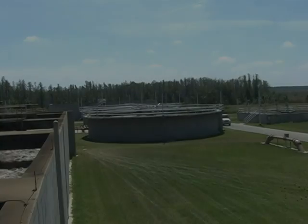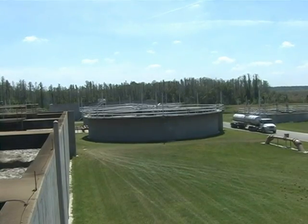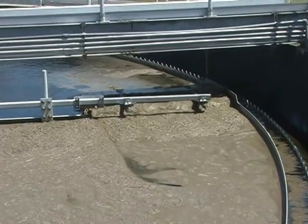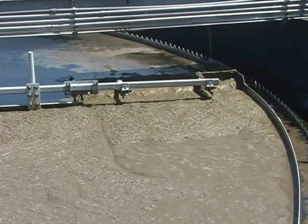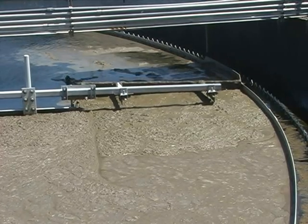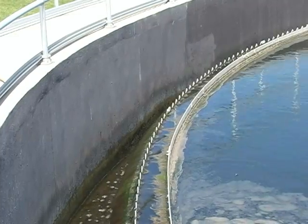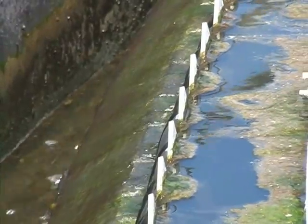The clarifiers are large, round vessels that slow the waste stream enough to allow most of the microorganisms to settle to the bottom of the tank. Approximately 80% of the settled solids are pumped back to the first anoxic chamber, providing an abundance of healthy microorganisms back to the wastewater process. The clarifiers use scrapers to remove floating scum and a system of baffles and weirs to isolate clear water and send it for final treatment.